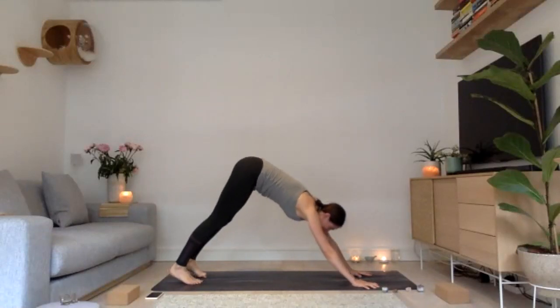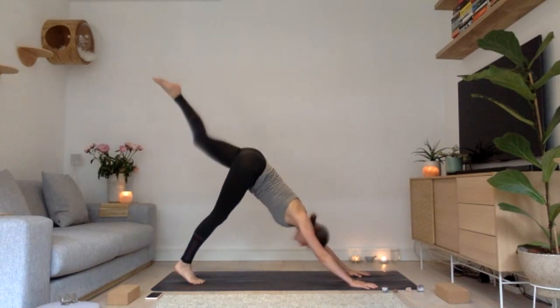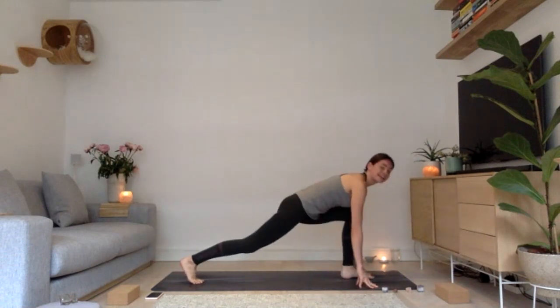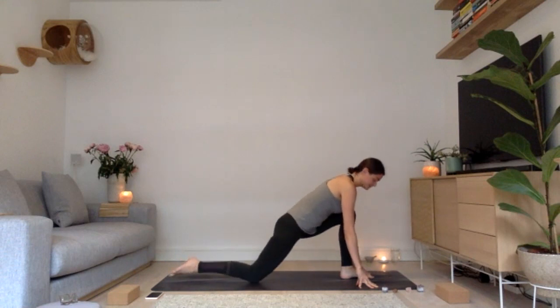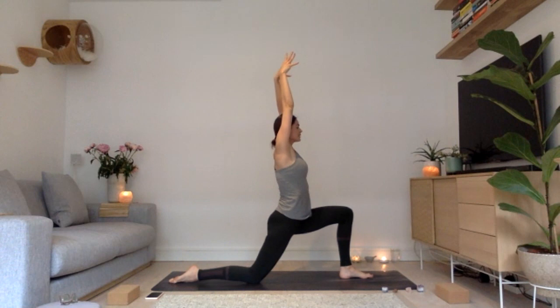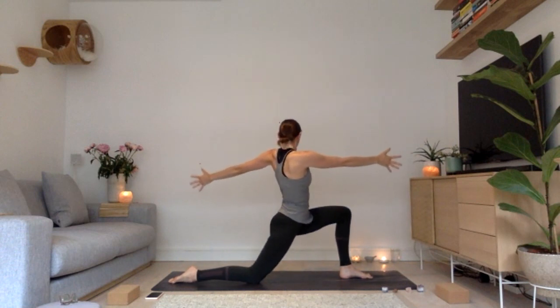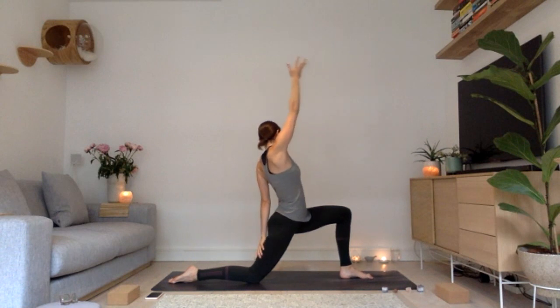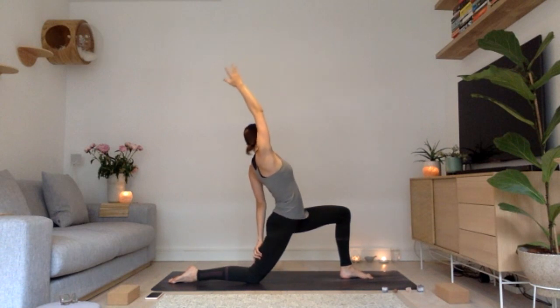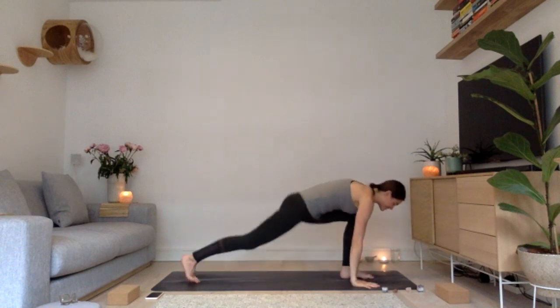And last side. Left leg lifts up and back, breathe in. And step forward, breathing out. Lower your back knee. Inhale, sweep your arms up. And exhale, twisting over your left leg. Inhale to reverse that twist. Lift up through your right arm. And breathing out, hands frame your front foot. Tuck your back toes, lift the knee.